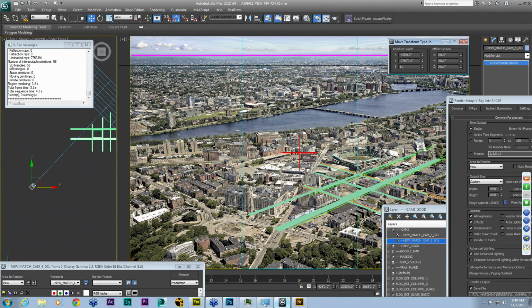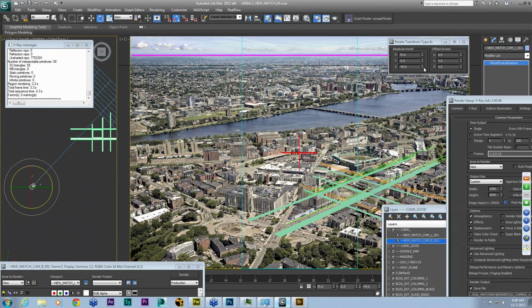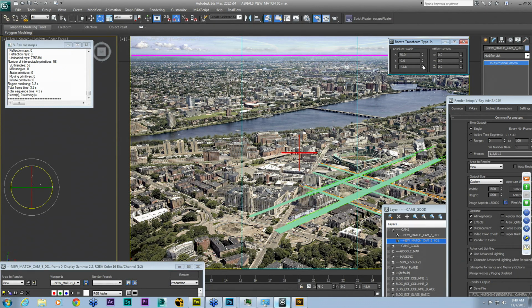And then I'm going to come up just a little bit more here so that the perspectives line up, and we just need to do a little bit more with the rotation of our camera. And I tend to use the rotation of the camera more than the target. Again, that's just my method, and we can see now that with a little bit more turn up of the camera, we're starting to get everything lining up pretty nicely.